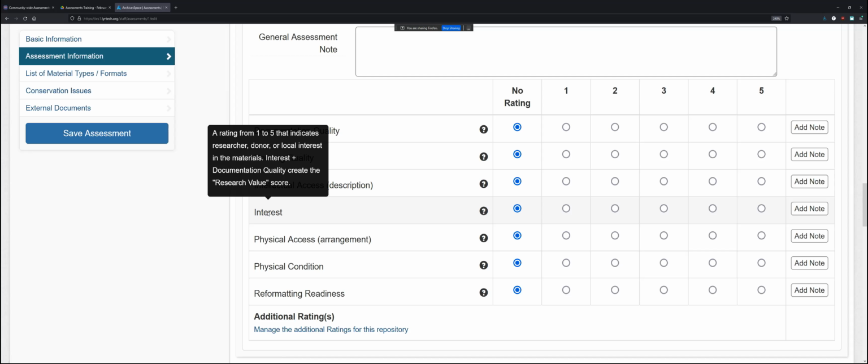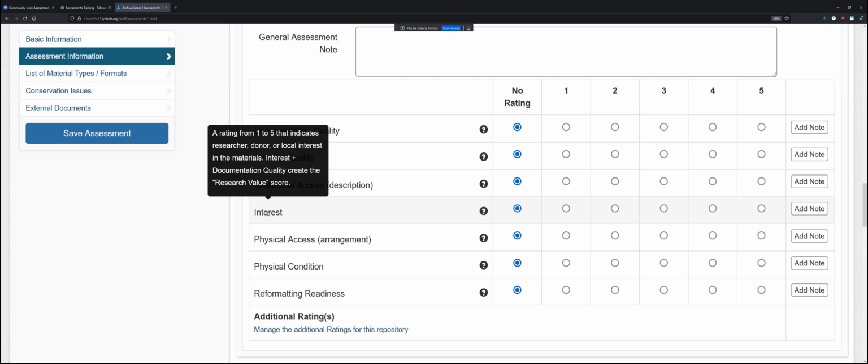So this plus documentation quality equals that research value based on this module, but you don't have to use it for that. That's just what is provided here. You can change out tooltips in your config file, and that's like a backend thing. So if you want to change what these mean, I would recommend looking into that.